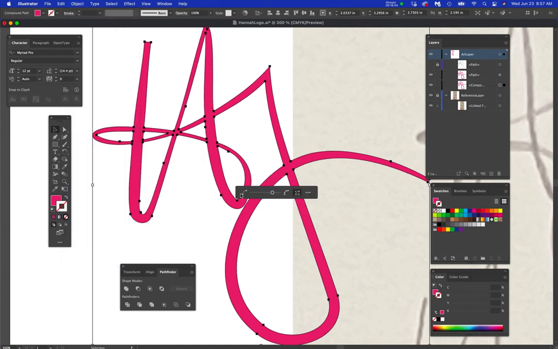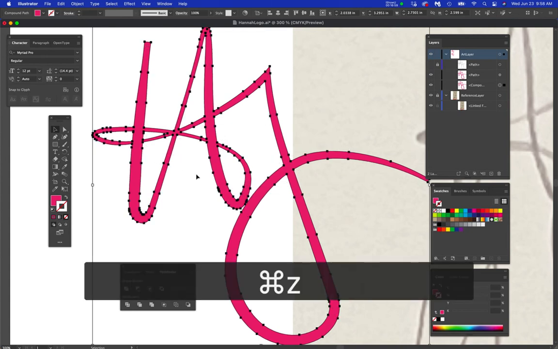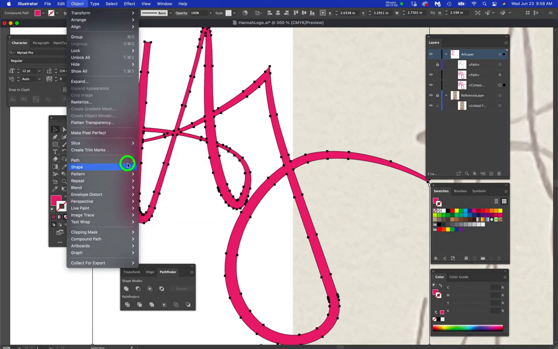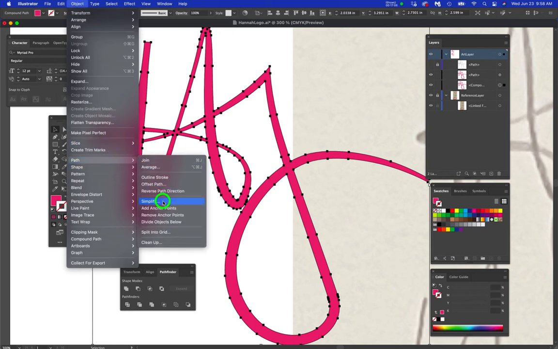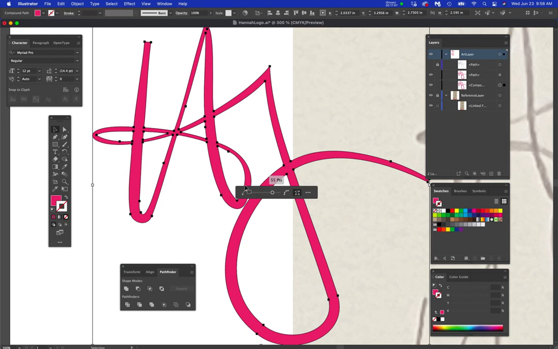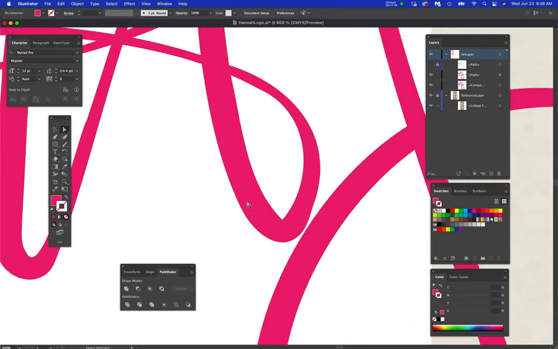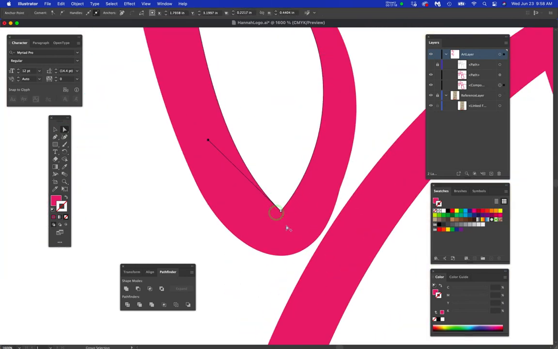Okay, so I don't know if you saw that, but let me Control Z back. See all those points that are there? If I go to Object, Path, and Simplify, immediately I'm going to lose most of those points, which it didn't hurt the artwork at all. So now I can take this and now we can custom fit it. Okay, so how do we do that? Well, we have to just get close on things.